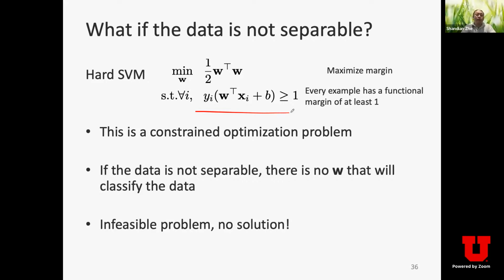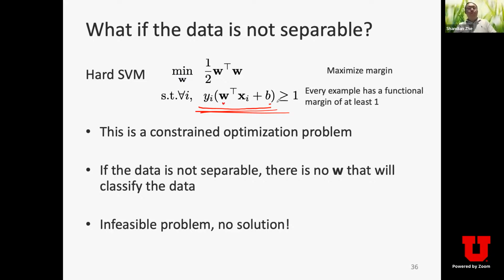Later, especially when we extend to nonlinear classifiers with the kernel trick, we still need a series of steps to simplify the objective function. But here, even for hard SVM, we're afraid it's not feasible in practice, because remember our actual constraint: we want every example whose function margin is at least 1. Previously we used the sign of this product to indicate whether we can correctly predict this example or not.